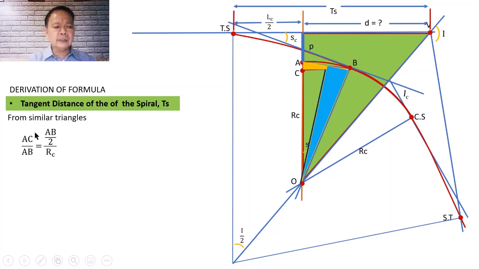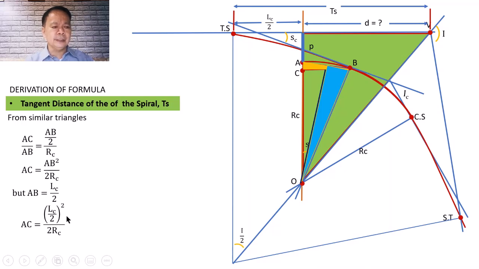Kaya, since our target here is AB, so we can simplify. This becomes now, I'm sorry, AC, ano? So, we can have it that AC will be equal to AB squared divided by 2 times R sub C. Kaya lamang, ano yung AB? AB kanina lamang na-solve natin that AB is equal to 1/2 of L sub C. So that if AB will be substituted as 1/2 of L sub C, then therefore, we shall have AC equal to (LC over 2) squared divided by 2 times R sub C. At kapag yan na sinimplify natin, this becomes equal to LC squared over 8R sub C.